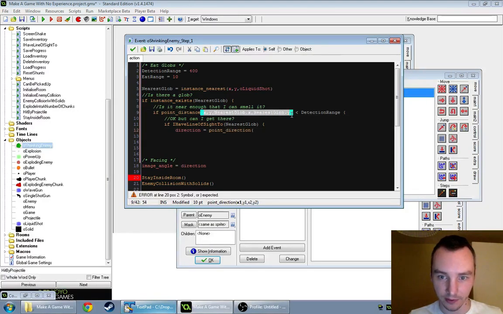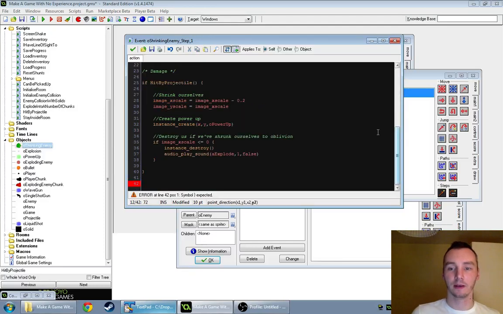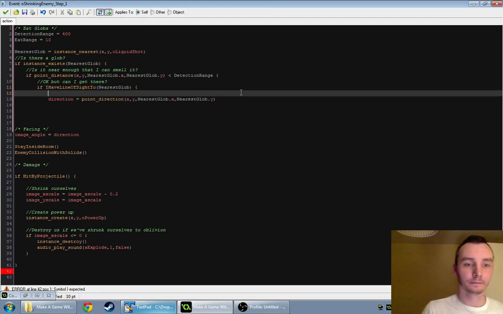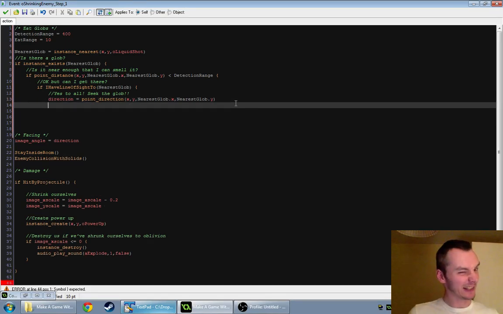We can just copy and paste that whole thing because that was a similar function. The direction from us, x and y, to the nearest glob's x and y. What did I just click? Okay, that. Let's maximize this. Yes to all, seek the glob. And is that it? Possibly.